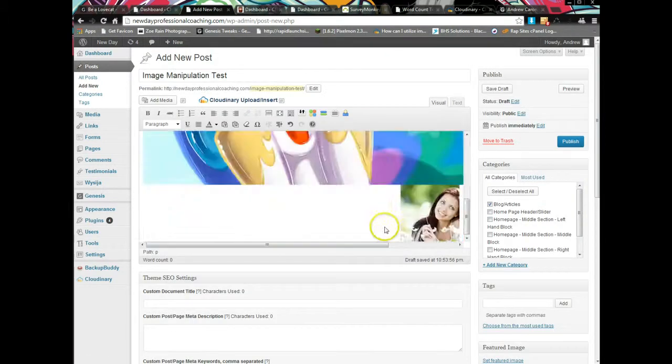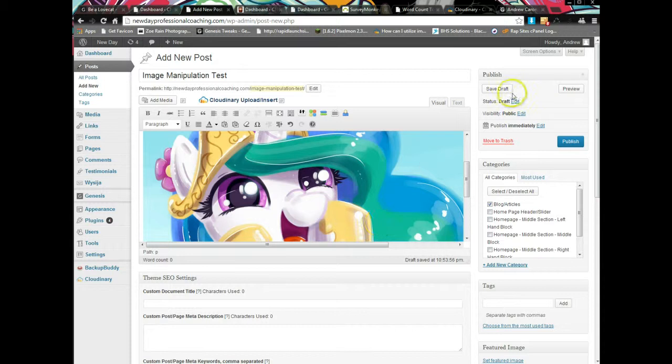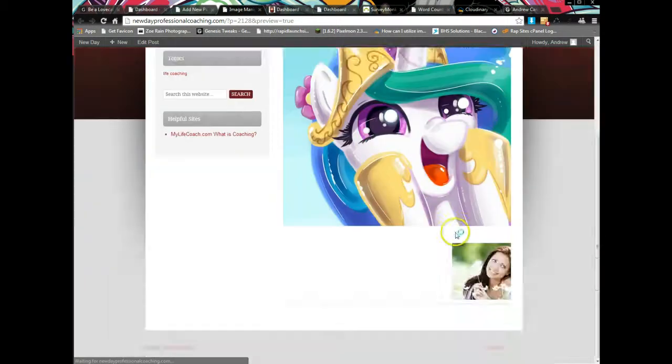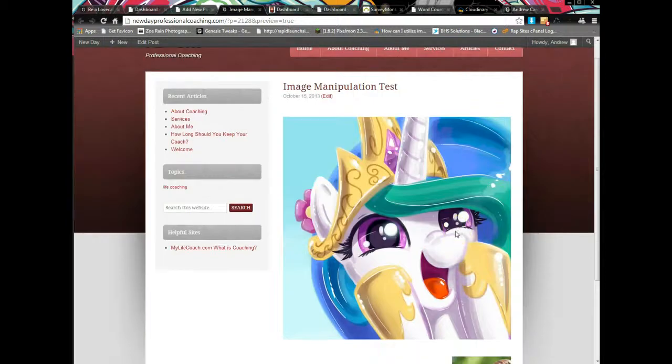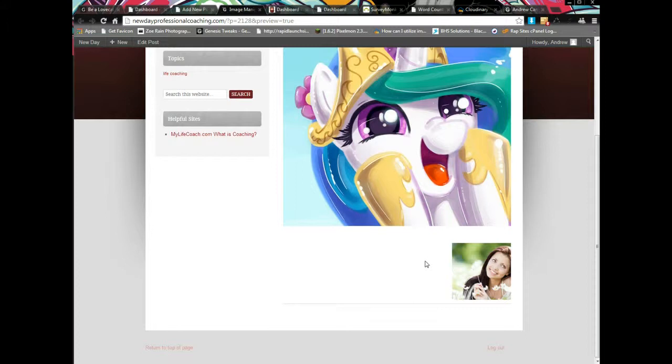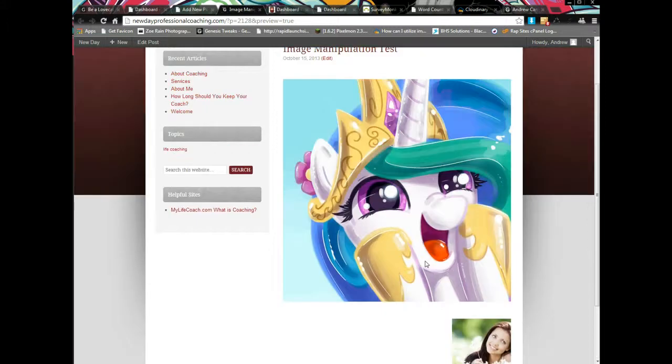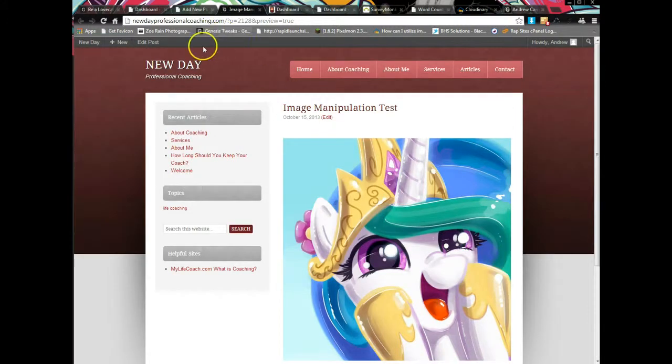Now it's pretty big, it was 1044. So when I preview this, it's going to be kind of crunched and not looking too good. So when you get a lot of new bloggers or people that don't have time to change the image size of things, or people that don't understand image dimensions, sometimes they're adding images into posts and they're like, hey, it doesn't fit, what do I do?